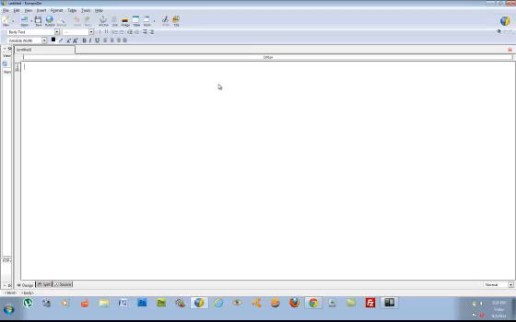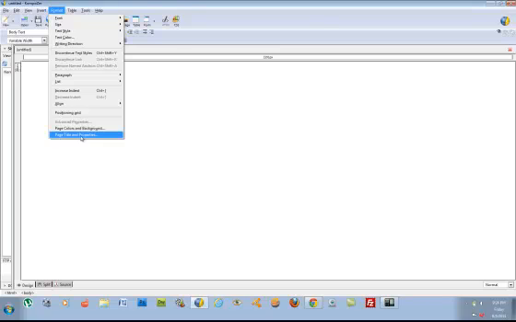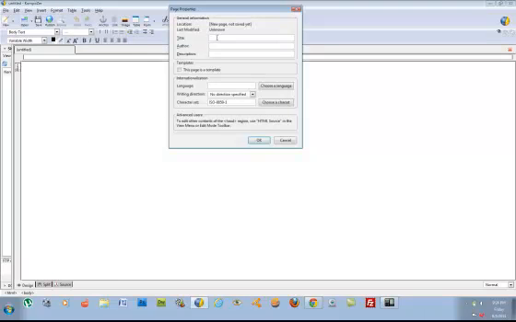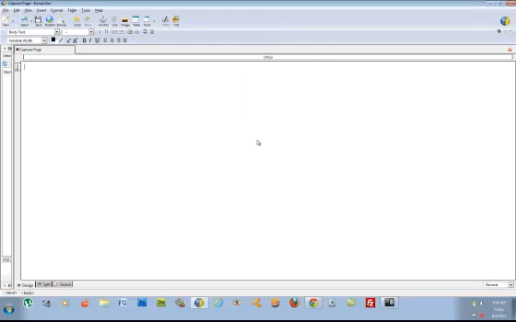To do that, we're going to make a simple layout. First we're going to start by formatting the page. File, page title and properties, and we just make this capture page. I guess the author's me, and we know what the description is, and that's not important now, but later on it'll be important for search engine optimization. Now we just press OK.